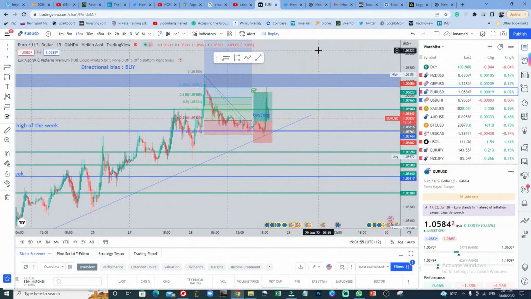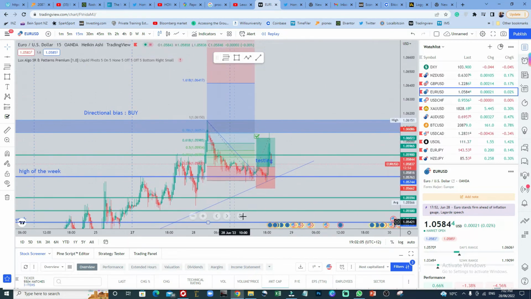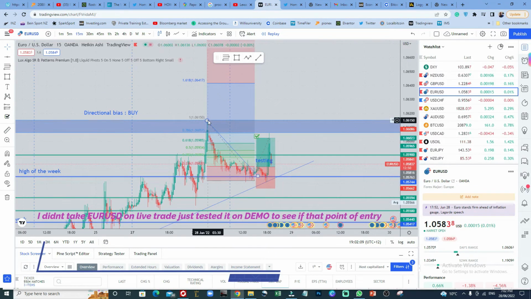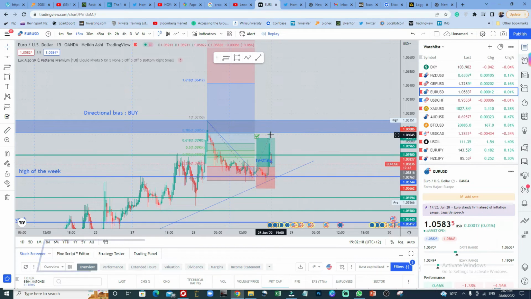Just a wrap up of this Euro USD trade I took. Before, what I did was to do a Fibonacci retracement here, down like this. When I took a fib measurement from here to this point, I was expecting the market to react around this area, and you can see the market has gone up here and reacted here and came down here, and it's about reversing back now.